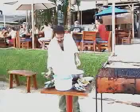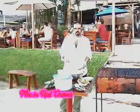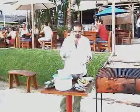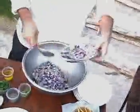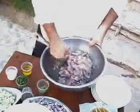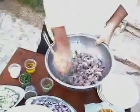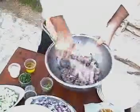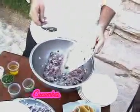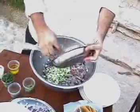Afterwards, mix it first with the onions — I always do the onions first, red onions. There's a proportion of onion that is just right, and if you mix everything together you won't see how much onion you're putting in. So first put in the onion and mix it — if you can see some of the red color blending in, that's good enough. Then add cucumber; here in Sinaloa they use cucumber for ceviche, diced cucumber.